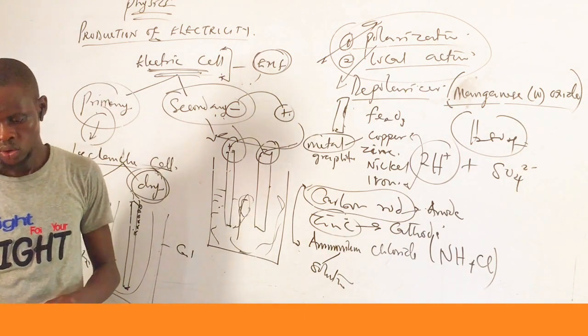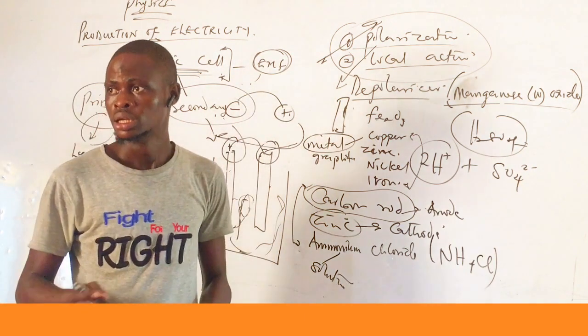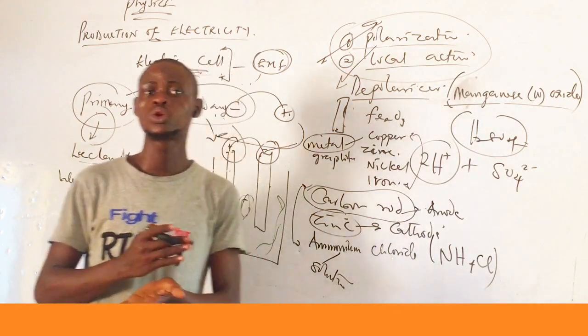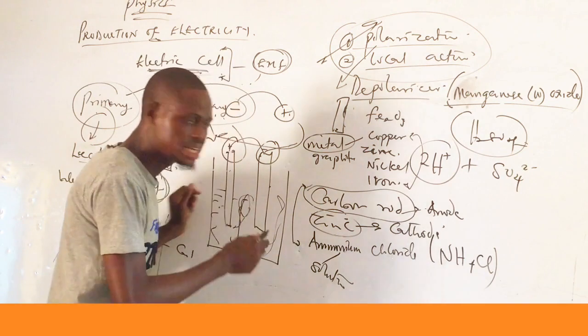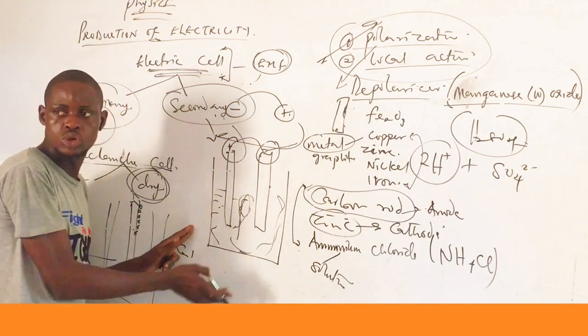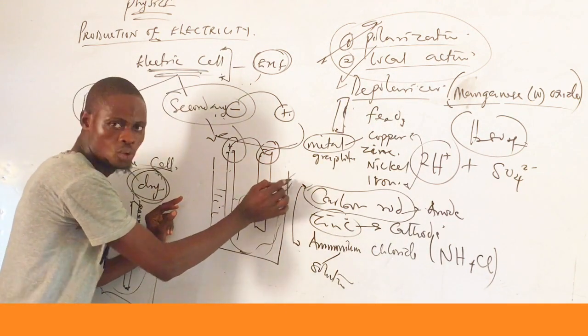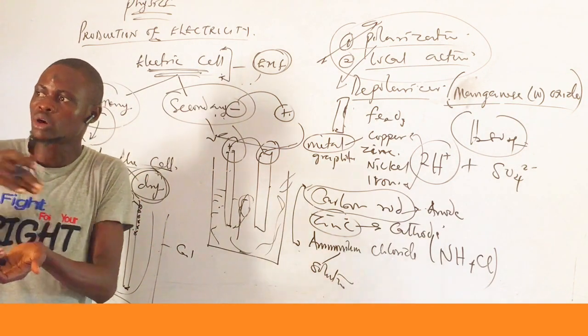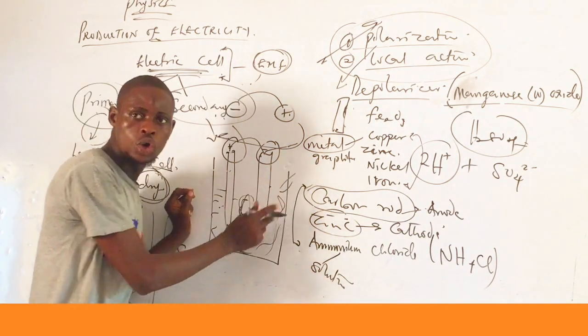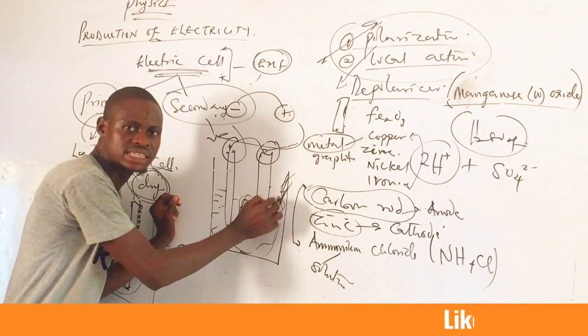Are you getting what I'm doing like that? That is going to cause an effect of what? Local action. And that local action simply means the wearing away. Normally the zinc is impure, so when it gets into the solution, it starts to wear. Wear simply means to eat off. Are you getting me? Now it will be eaten off and come into the electrolyte, so it will cause wearing away of the zinc plates.